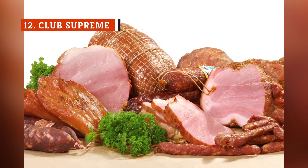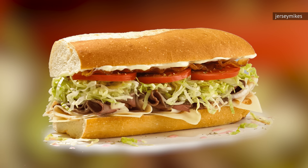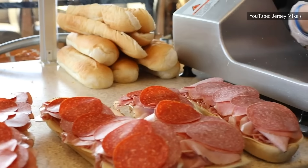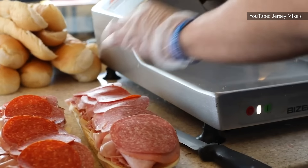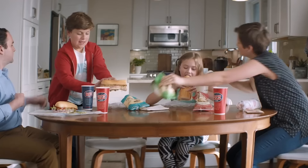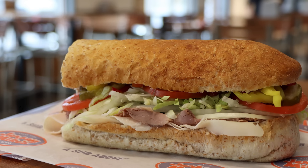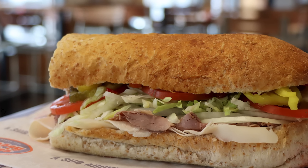If you're looking for a whole lot of meaty flavors in one sandwich, then we have the perfect Jersey Mike sub for you — the Club Supreme. It combines roast beef, turkey, and bacon all in one sandwich. If you want a lot of different types of meat but you're not a fan of the more traditional Italian slices, this sandwich is a great option. In addition to all the meat, you'll also enjoy Swiss cheese, mayo, lettuce, and tomato on this sub. It's a cold sandwich, so it's ideal for lunch or a lighter dinner. While this sandwich is a good option, this choice of different meats isn't strictly the most creative or interesting combination out there.